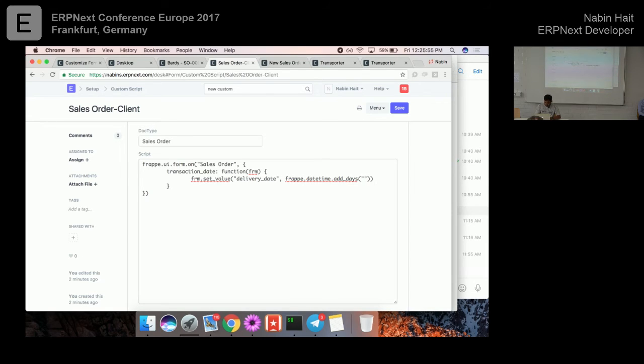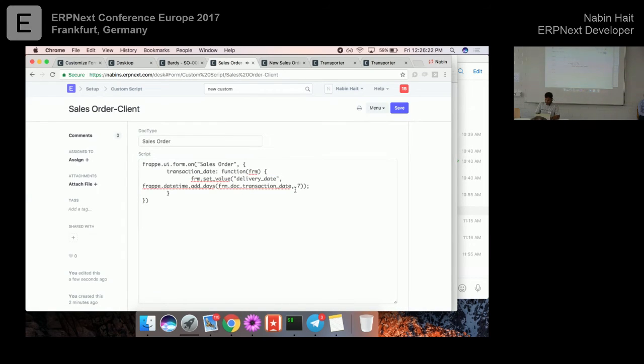So frm.doc.transaction_date, this is the transaction date value, and we want to add 7 days. So that's it. It will return the date after adding 7 days, and we are setting this value into the delivery date field.